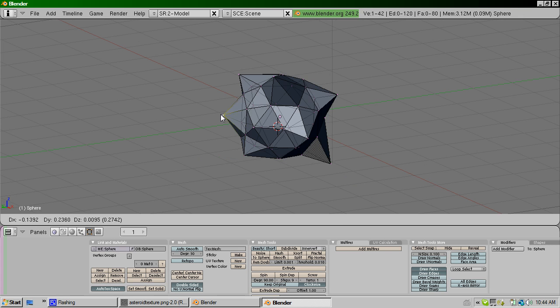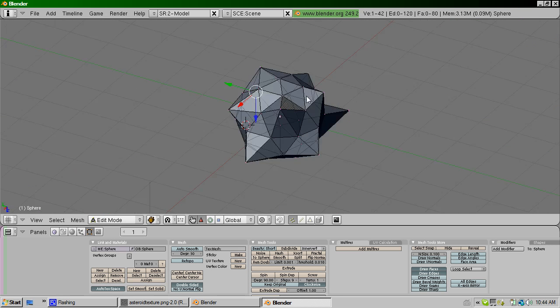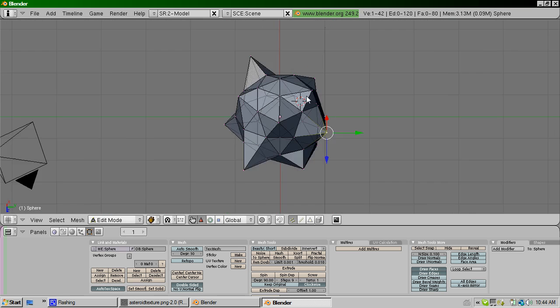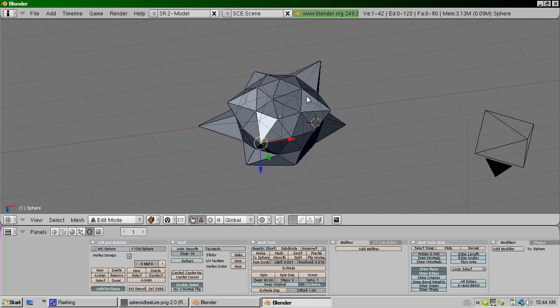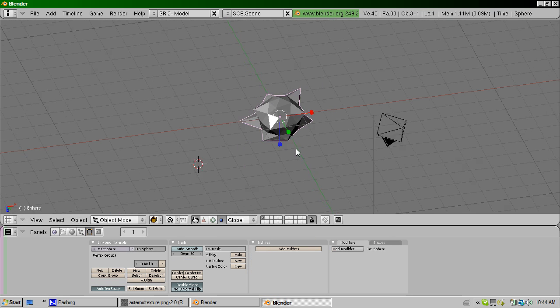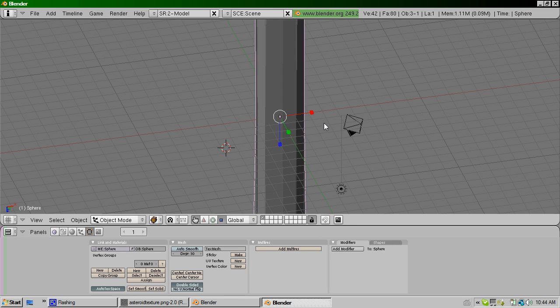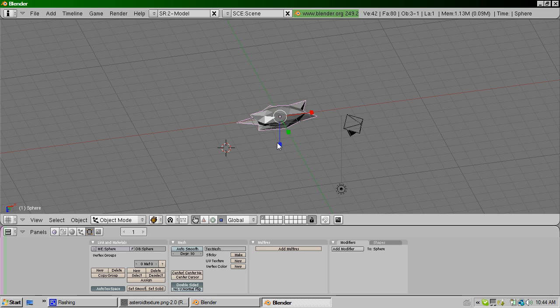Right, so now I've done that, I'm just going to distort the entire sphere as a whole. So I go back to object mode, select scale manipulator, I'm just going to pull it out a bit, yank it in a bit, there we go. Didn't want to do that, and there we go. So yeah, we've got something which looks quite distorted.